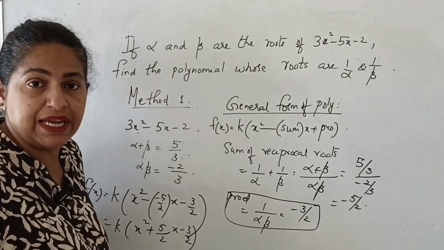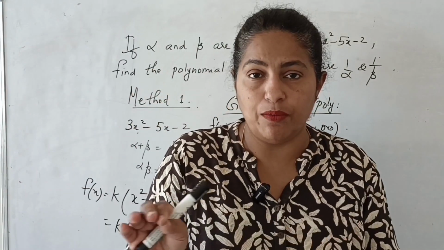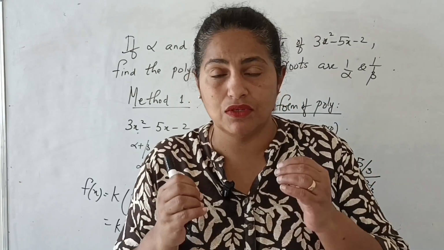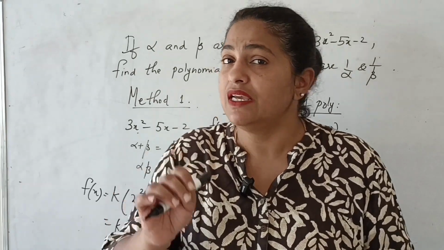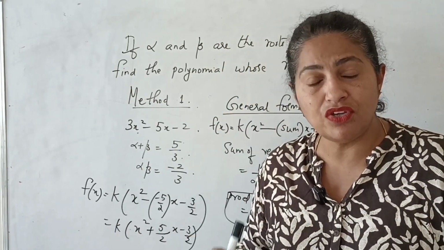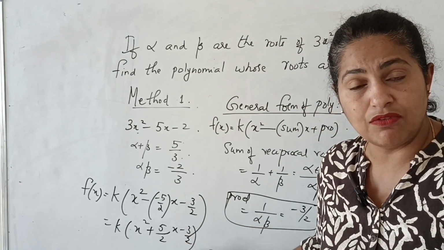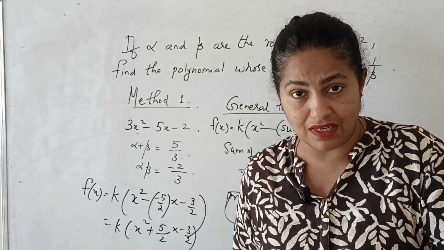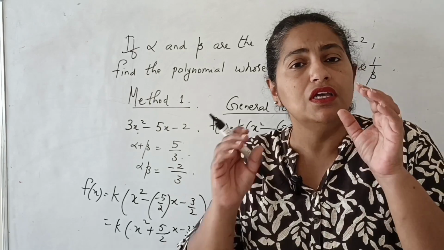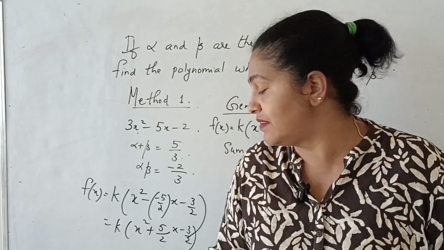Okay. Now in order to form the particular value, which means by eliminating the denominator, we have already done quite a few sums based on this particular concept when I was taking the class. You know why this k is there. You can substitute any value for k and you can modify this equation by eliminating the denominator. Okay, I explained all that with the reasons in that video. If you are having any doubts, please go back and watch the chapter on polynomials.